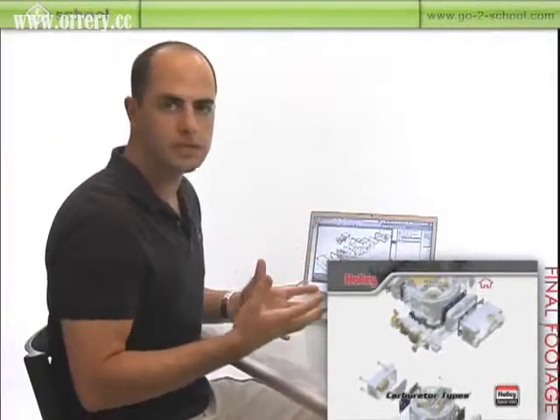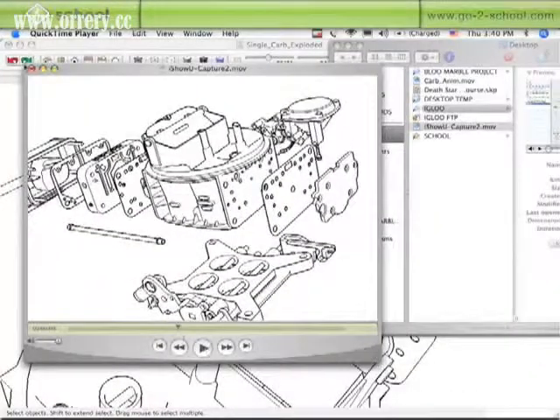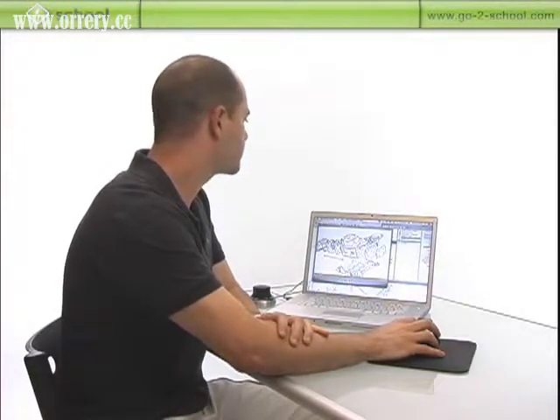This part you could save as a QuickTime movie, export it to Flash, and use it as a web graphic — there are so many different options once you've got this thing captured. That's just something we've been using it for to save a bunch of time and get really dynamic camera tracking motions.